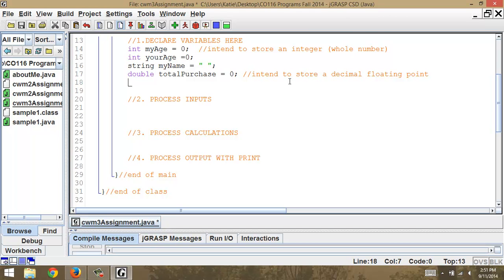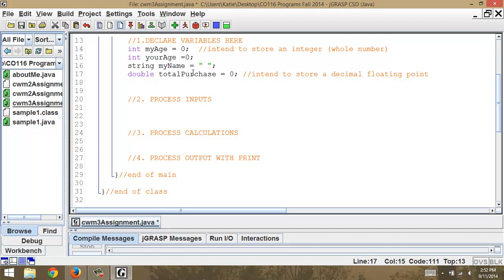Other things with variables. Here's another data type, string, and it doesn't come up as a recognized data type, it doesn't show up in color, and it doesn't in any compiler I have ever used. But it is a data type, and a string stores a series of letters. So char stores one letter, such as Y or N or K or P. Those are letters, right?